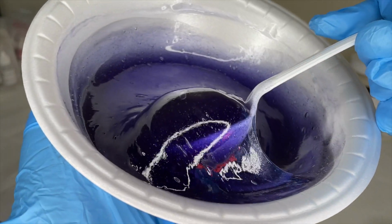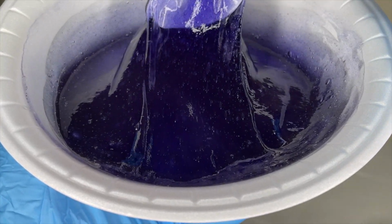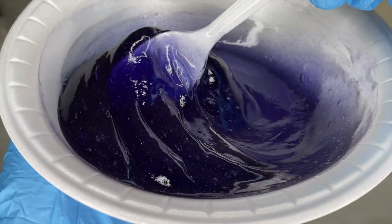And this is how the purple jelly gloss base turned out. This is how I want it, and this is how I love it. So we're not going to touch it anymore.